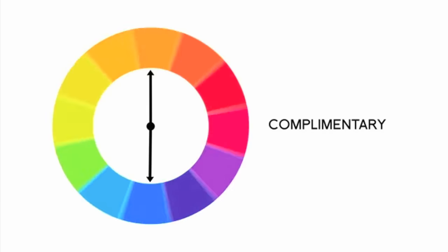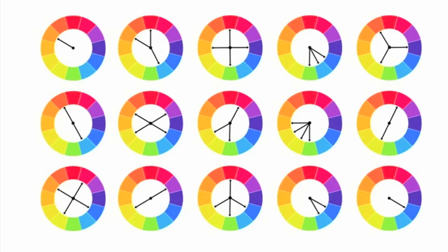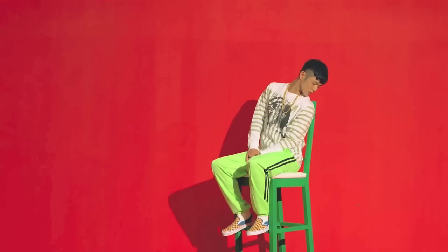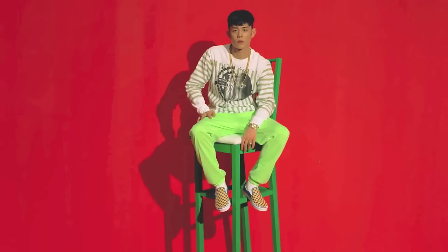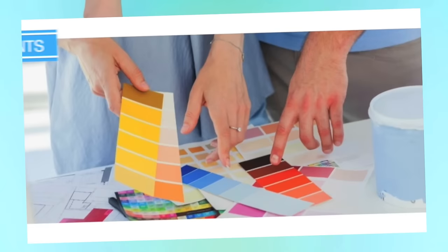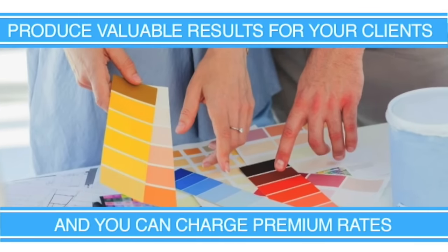In this course, I'll teach you how to work confidently with color by developing an understanding of how individual colors interact with each other. You'll explore how different colors can create visual illusions and effectively change people's perception of space and proximity. Once you know how to exploit these characteristics, then you can apply the effects to achieve practical and valuable results for you and your clients.